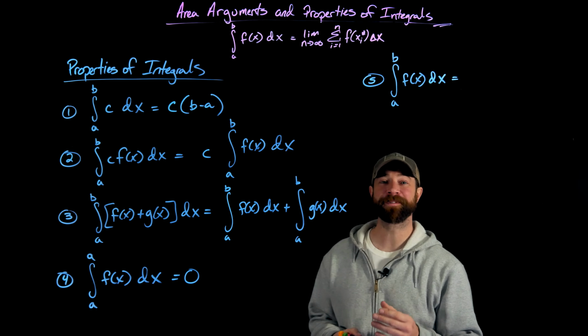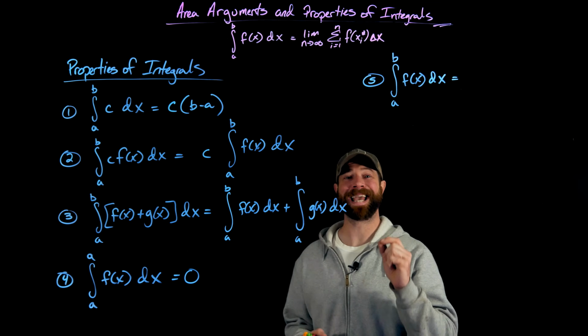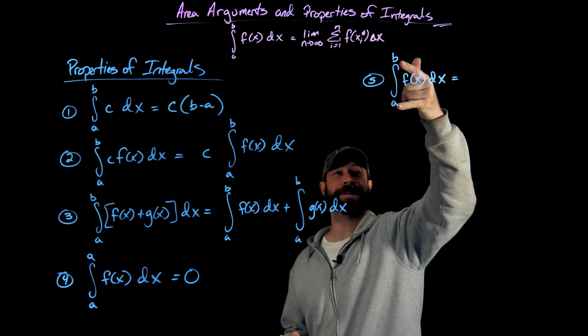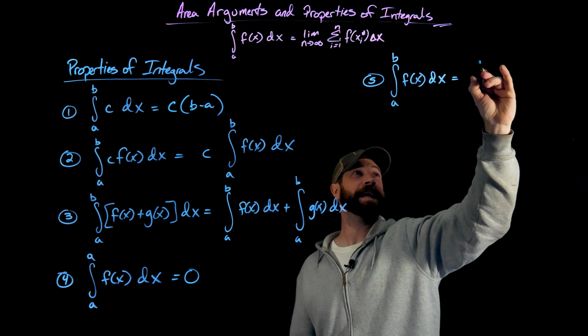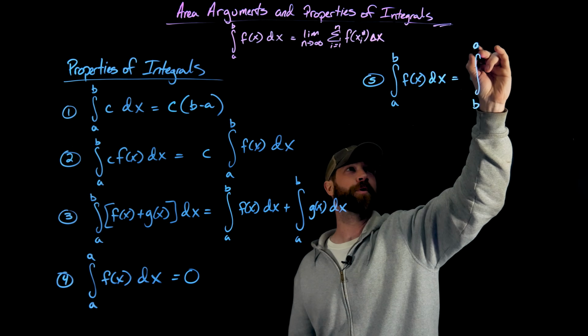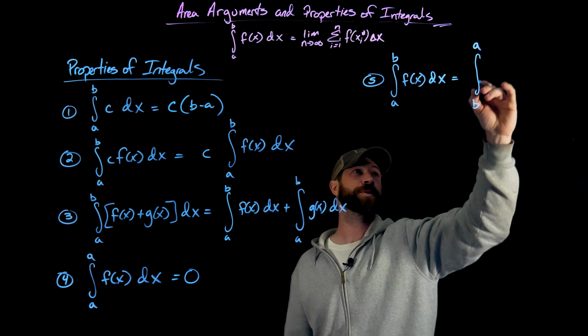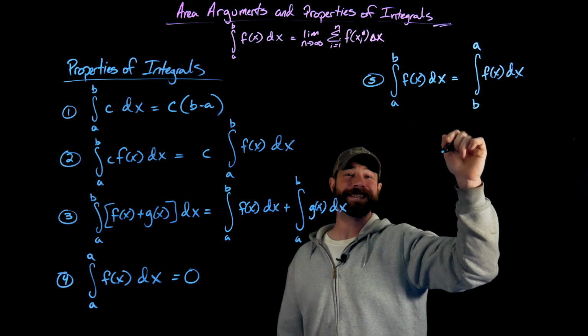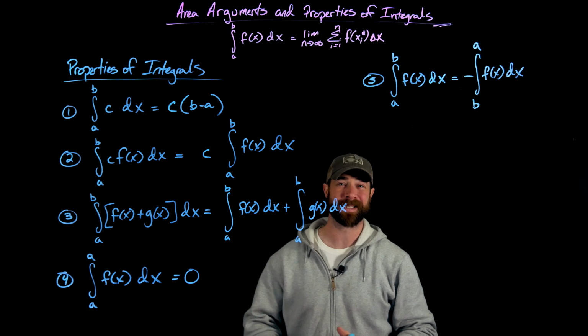All right, property number 5 is pretty cool. In this case, we're allowed to swap these boundary points for our intervals. So I can swap a and b, and it might be hard to conceptualize why we would do that at this point, but you'll see moving forward. If we swap those two numbers and integrate, we aren't going to get the same value, but we're going to get the opposite out.